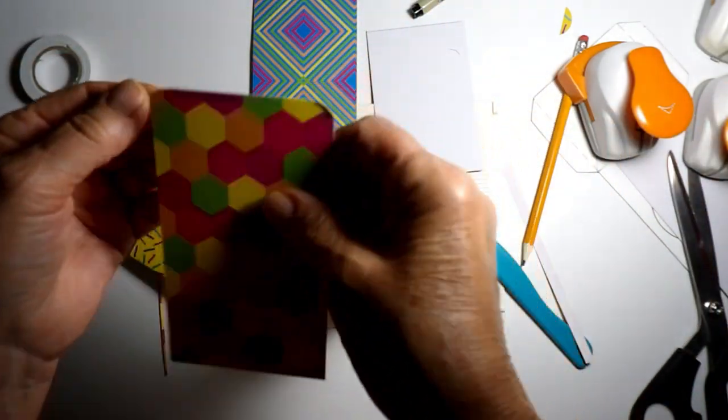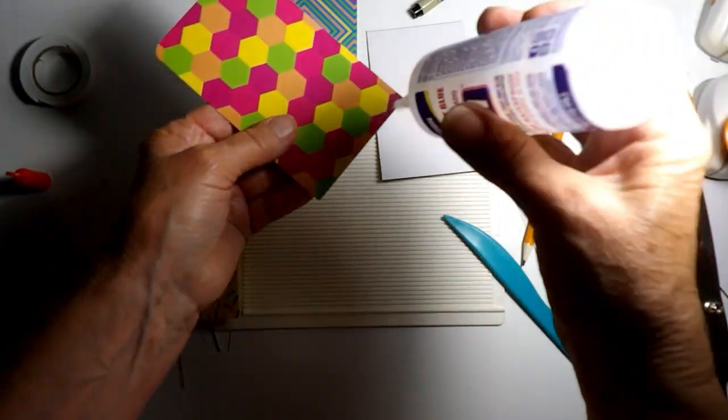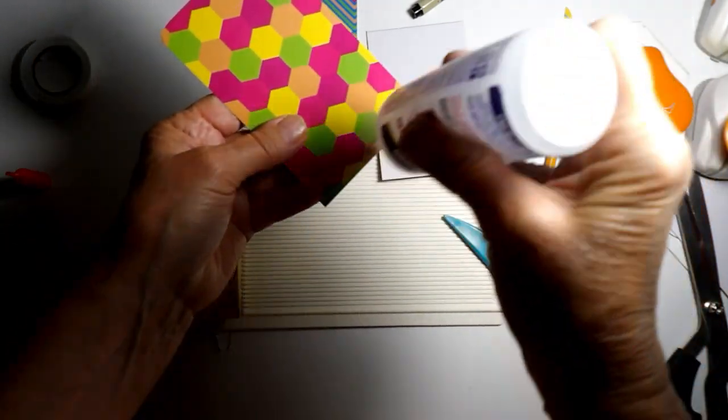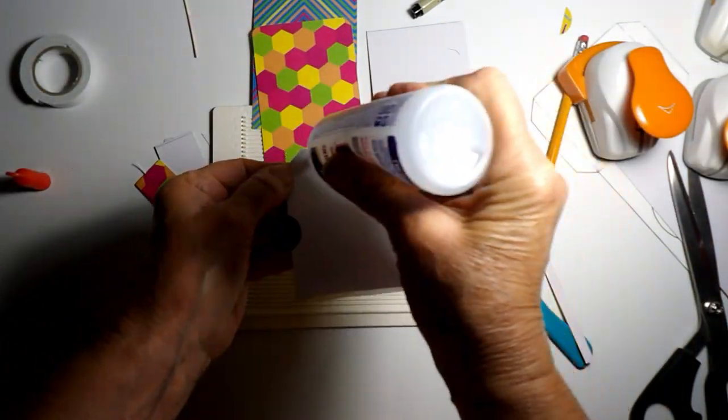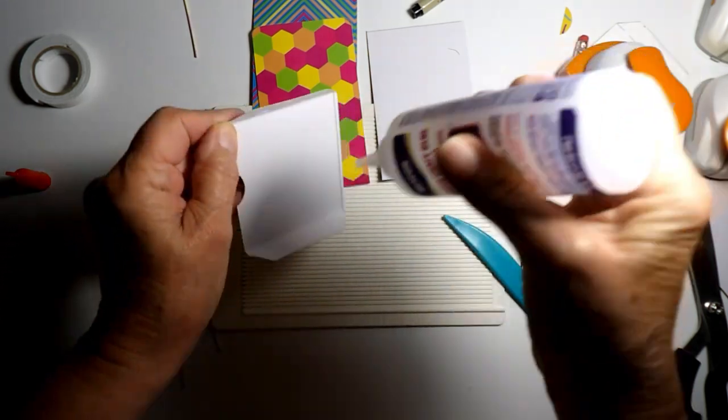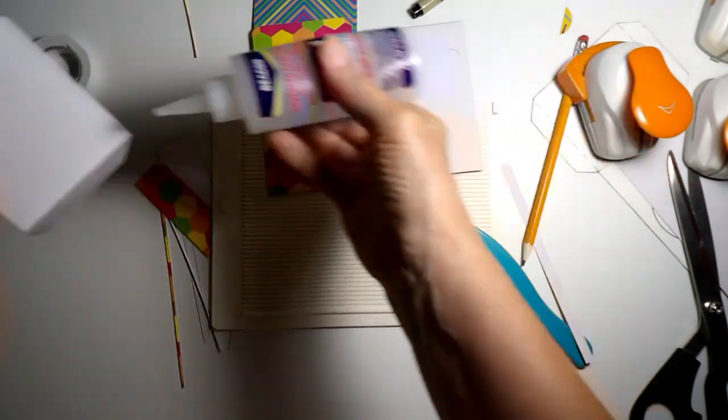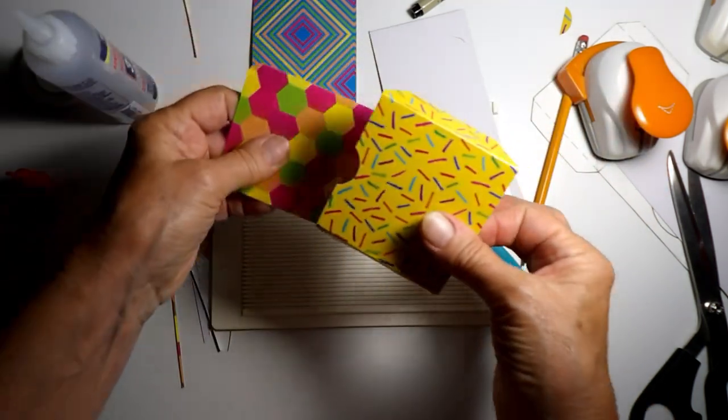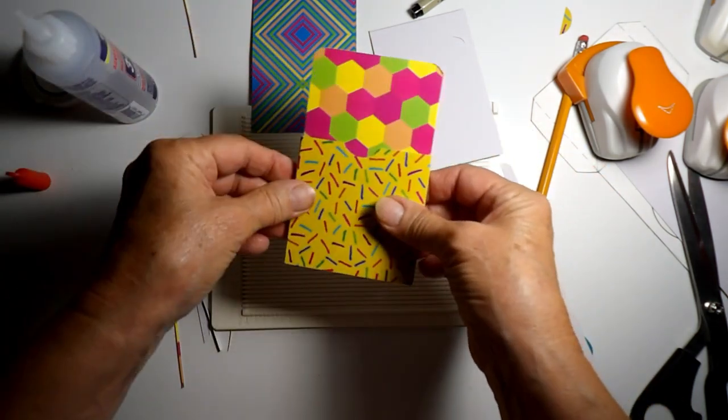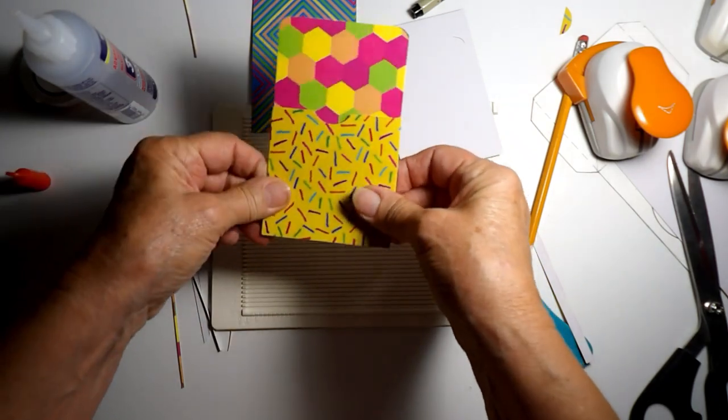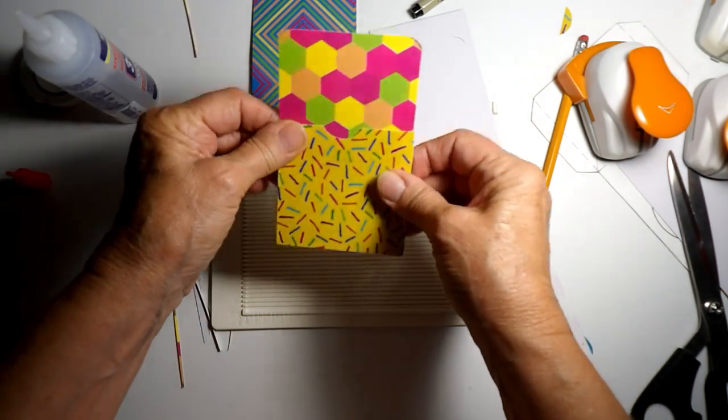All right, and now the glue. I feel like I need to use my bigger corner rounder. It's not that much bigger. That's weird, I thought it was so much bigger. I'm gonna put some glue across the bottom and then I'm gonna put glue on these things and I'm gonna go like this, and there's that library card pocket.